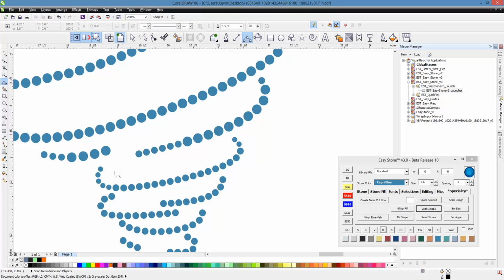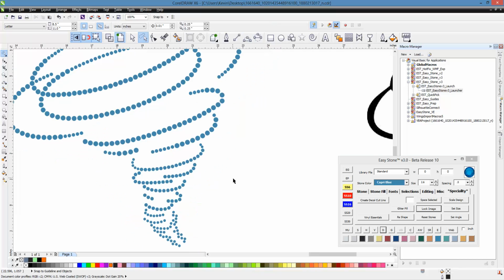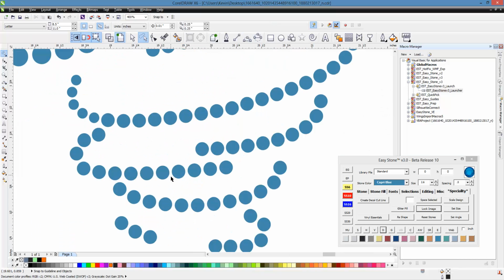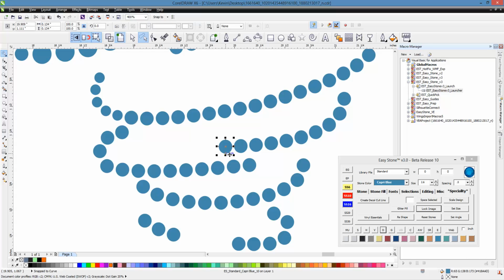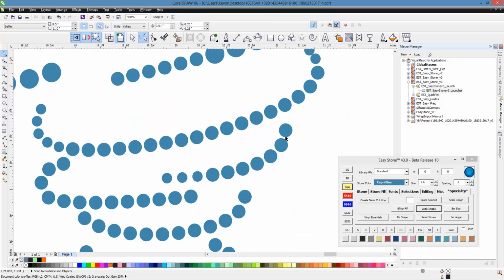So what I'm going to do is come in here and maybe try and redraw this a little bit. I'm not sure why I'm not happy with this, but it looks a little weird to me. So let's go ahead and see if that looks any better. Yeah, actually I think it does look better. But these do not. So let's go ahead and fix this if we can.